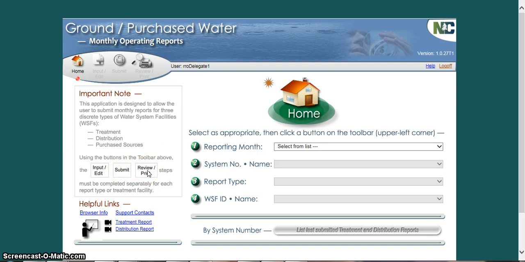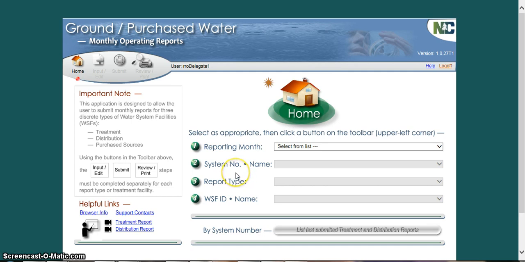So I'd like to input my distribution residual measures for data, but you can see that it's grayed out right now. That's because I have to make these 4 selections here first. I'm going to present the rest of this as if I'm an ORC and I've been delegated by the owner of a water system to input monthly data and submit the report for Southern Trace on his or her behalf.